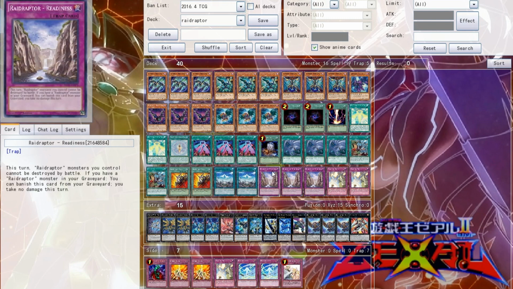I did show this off. Readiness saved me quite a few games that I should have lost. As long as Blue-Eyes is popular, I'm behind this card. As long as Cosmos are popular, I'm behind this card. As long as Monarchs are popular, I'm behind this card. It's not the ability that says you can't destroy my RaidRaptor, which is good.